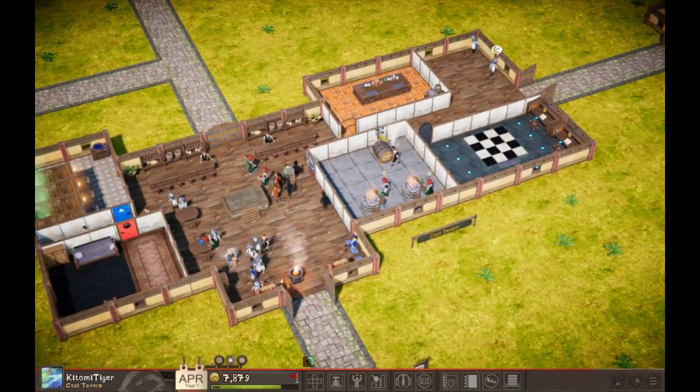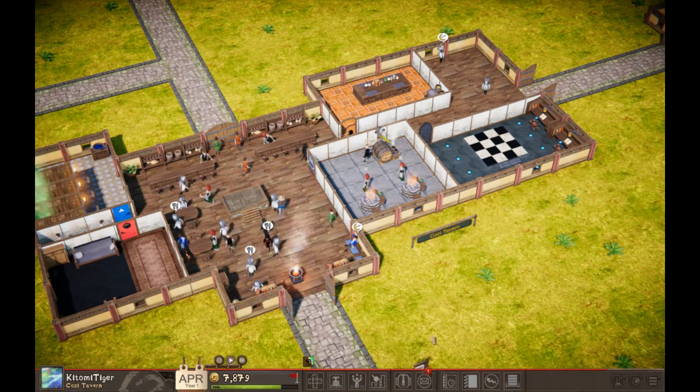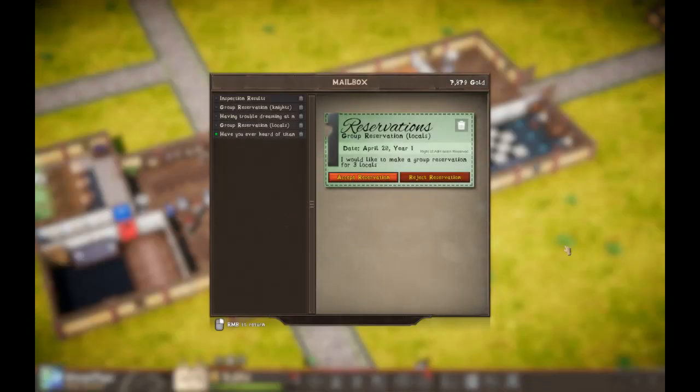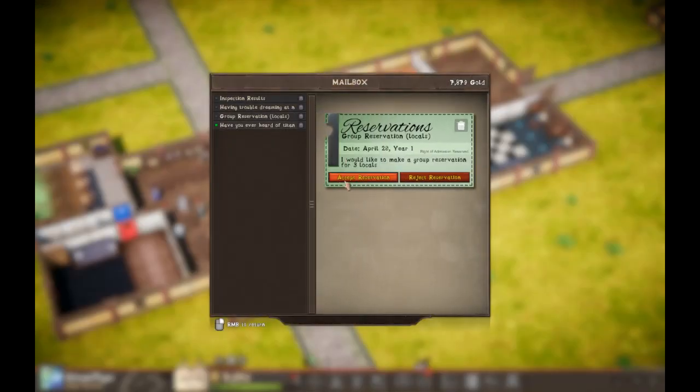I was playing Sims yesterday, so I keep hitting the right mouse button, scroll around instead of doing the edge scroll. And then wondering why it's not moving. Alright, so we've got that reservation. Let's get the locals in here too.